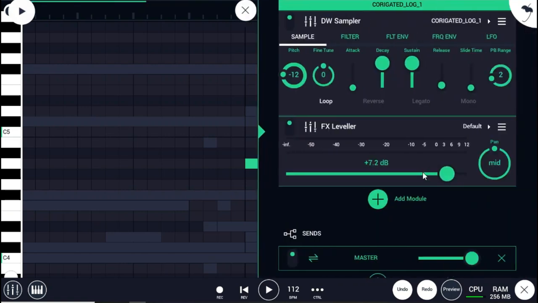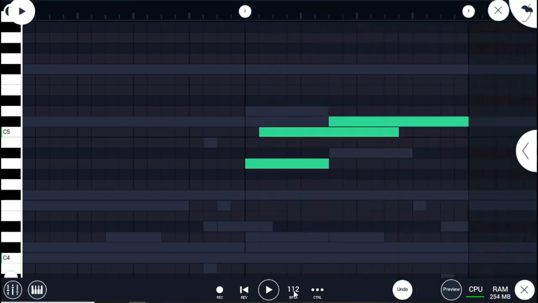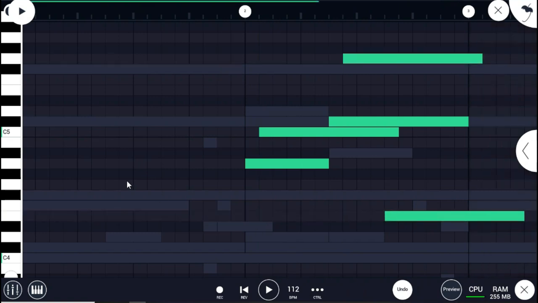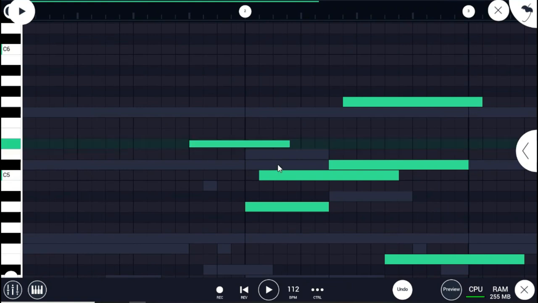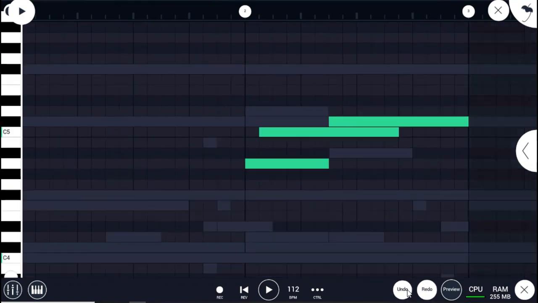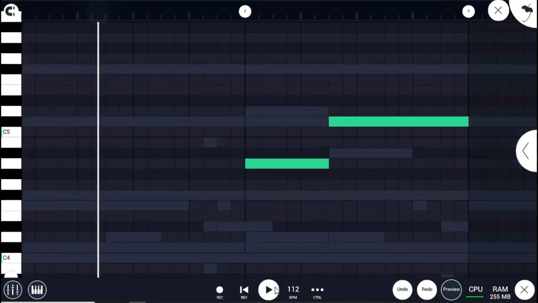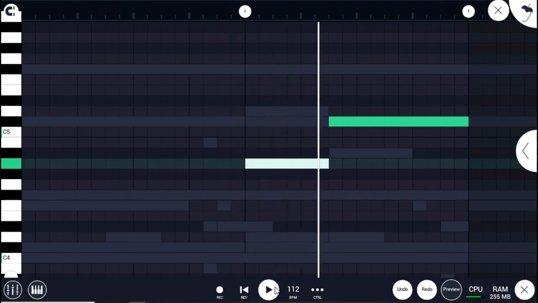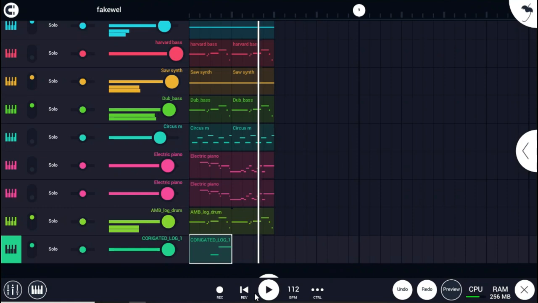So I'm gonna increase the volume for this, and then I'm gonna say undo. If you may have made a mistake like me, let's say I'm making multiple mistakes, so in order to clear everything and then remove the mistakes, you're gonna click undo over here just like this, and then problem solve. Amazing, guys, the log drums really hit hard right now.